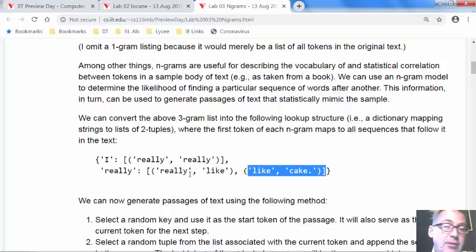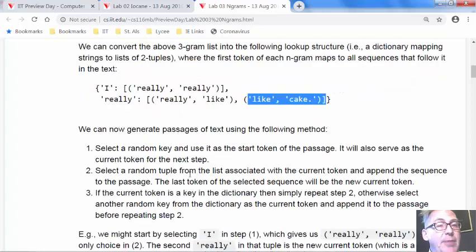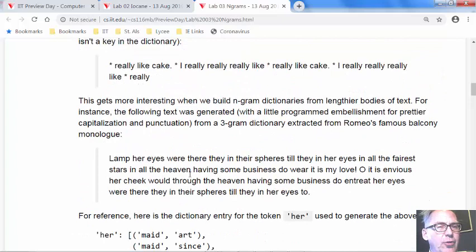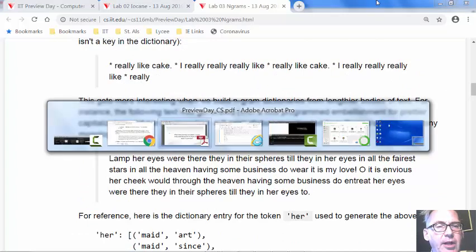So we're going to basically write a little program that's going to read in a large amount of text, and then, starting from a random word, generate new text. And so the first word is going to generate the next few, and then the last word on that will generate the next few, and the next last word on that will generate the next few. And we can do that with some interesting text, too. So, actually, let's move over to the code now.